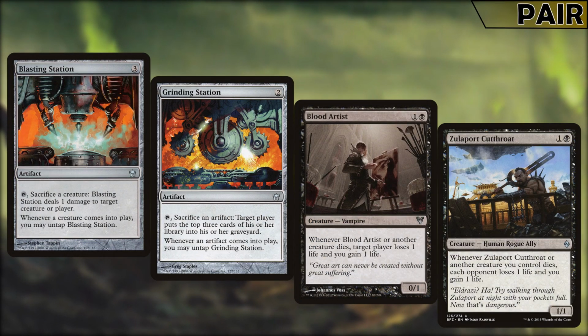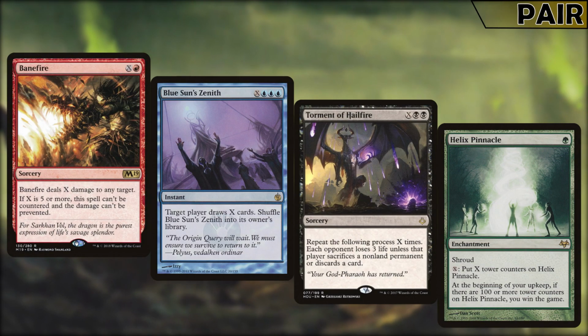Now these cards are often paired in a deck where you're creating a sacrificing loop, and you have one of these to win. So things like Blasting Station or Grinding Station just will keep tapping and untapping, mill your opponent out or burn them out. Blood Artist and Zulaport Cutthroat will just drain your opponent's life away. Or you can feed all the mana into big X spells.